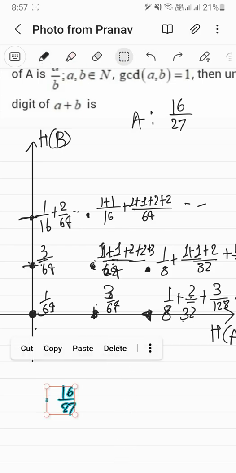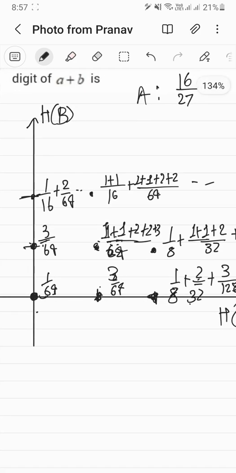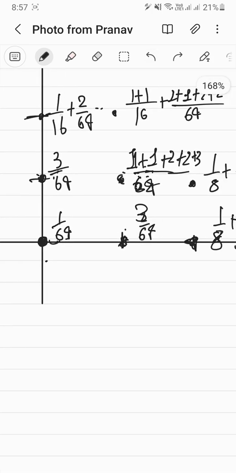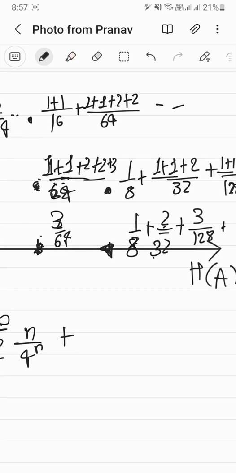But still, let's just find what the probability of b actually is. So for probability of b, it's 1 upon 16 plus 2 upon 64, and so on, and then 1 plus 1. So this thing is already in a nice format. It's just like 1/4 summation from 1 to infinity of n upon 4 power n, and then plus, what's this thing? It's like 1 upon 8 plus 2 upon 32, and so on. So 1 upon 2 summation from 1 all the way till n upon 4 power n. Yeah, this should make sense.